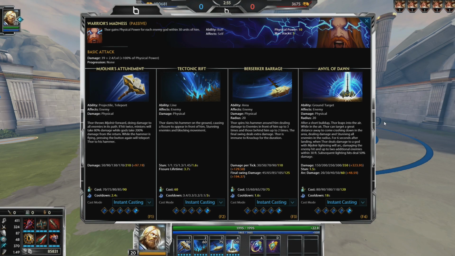All right, guys, first up, let's get into the abilities. We're going to talk about the passive first. Thor gains physical power for each god within 30 units of him. This is an extremely broken passive. It gives him a ton of power when he dives in team fights and is a core element of his kit. It also allows you to build him a little more bruisery without sacrificing power.